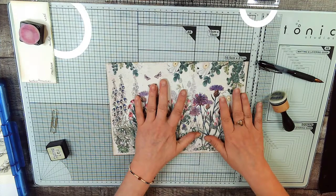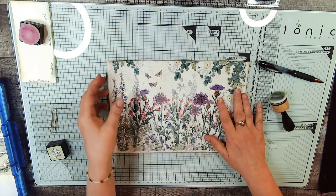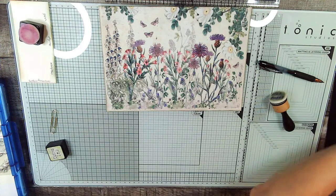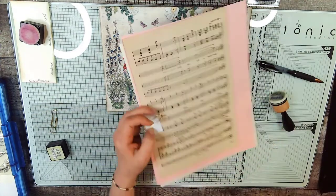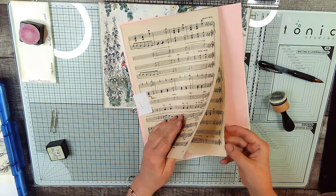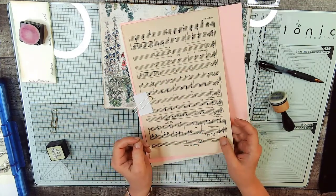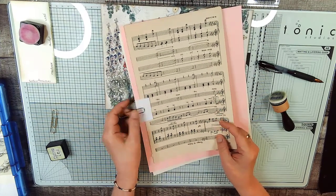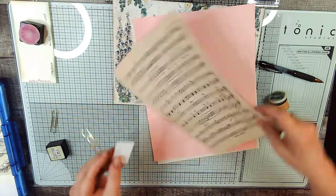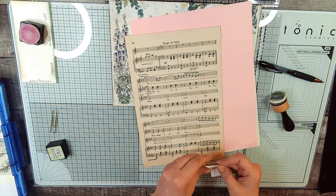Okay, and we're going to build on this. So the first thing we're going to do is actually we're going to make our cards. So let's leave this out because we're going to need to measure. Oh no. And this is really beautiful music paper. And the music paper, all 3 pages that I got out are all the same song. So it goes all the way through the same. Be careful with that paper clip. That was why I put the paper there. Okay, so we want the music to be right side up. Well, it doesn't matter on the writing card now, does it?